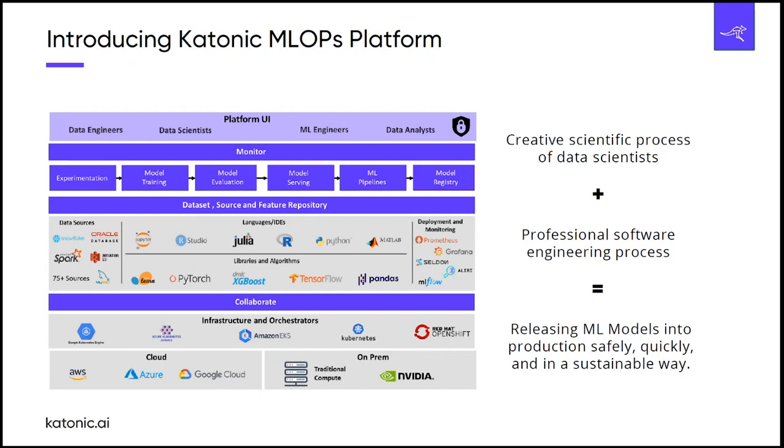So for that, there are certain components, some technicalities I could say. As data engineers, they require data sources. For that purpose, Katonic provides around 75 plus connectors, which we could use as data loaders. Suppose your data is lying in a MySQL database or MongoDB or S3 buckets or something like that. If you want to fetch any data, Katonic provides you some data sources. By using them, you can fetch the data.